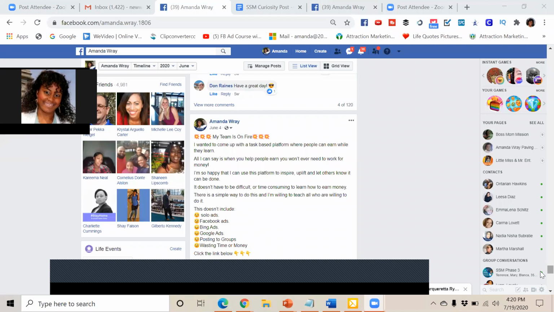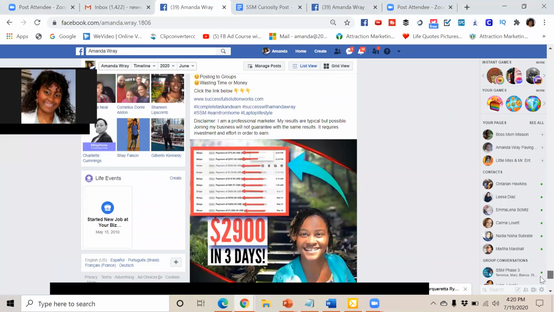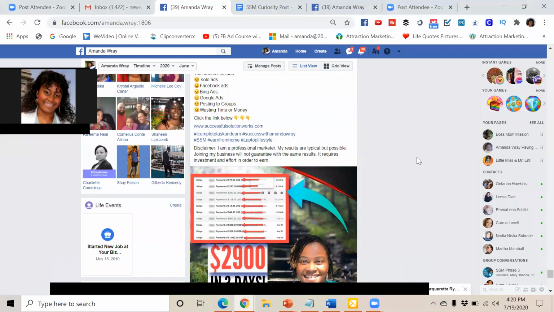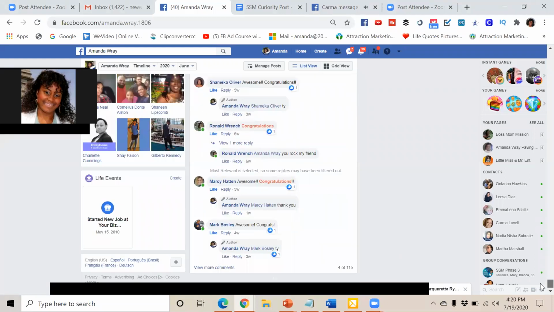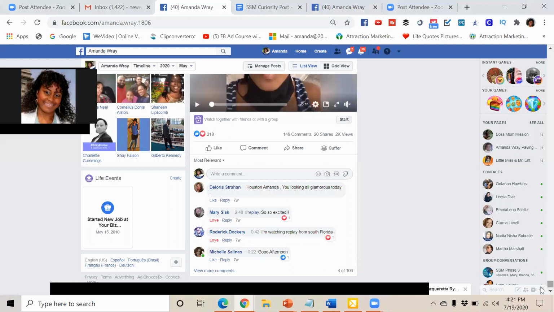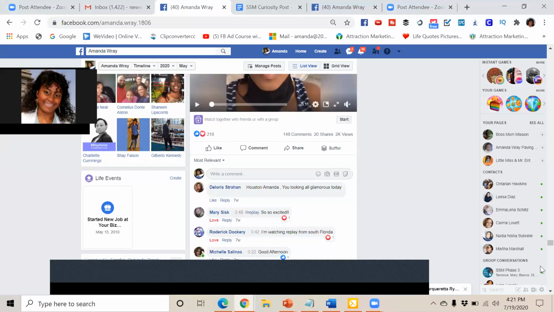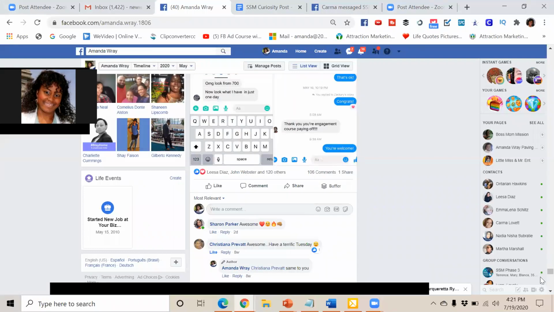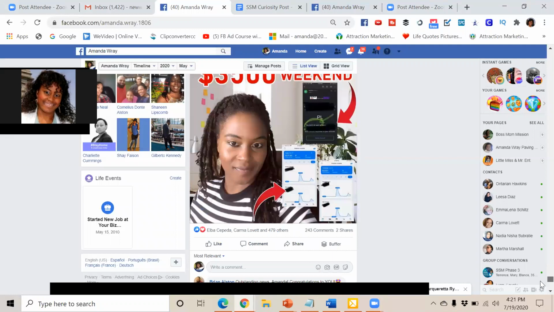With curiosity posts, right? What I love about it is that you can always bring them back to life. And what I mean by that is that even if you have a post that generated a ton of traffic 3 months ago, there's always a way to bring it back to life, especially if it did very well. And let me tell you, I had a Facebook Live that did over 3,000 views within a week, okay? I brought that Facebook Live back to life 3 times and it made me money every single time, okay? This is powerful, guys. If you get a curiosity post that does over 200 likes, you can always bring it back to life to make more money.